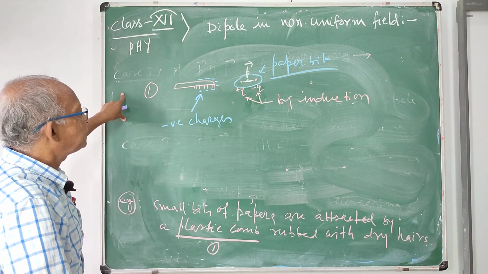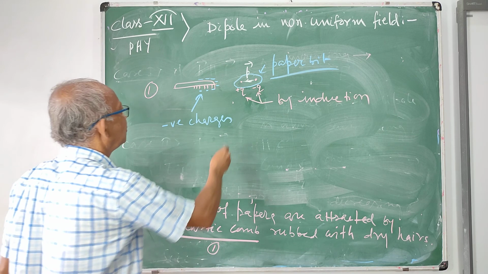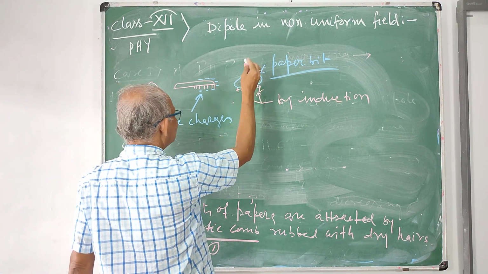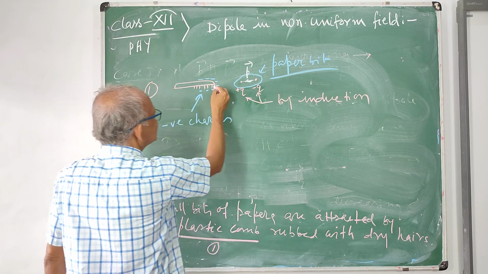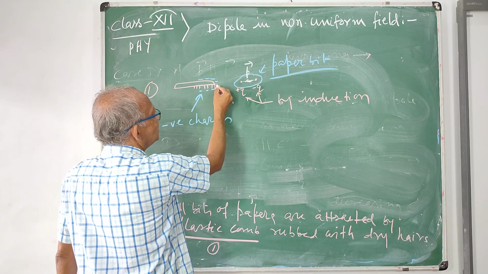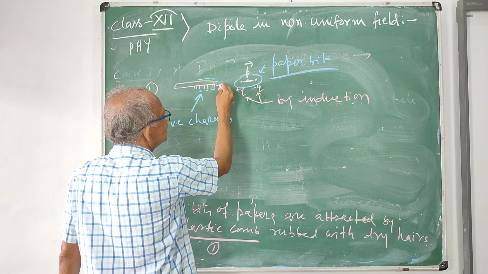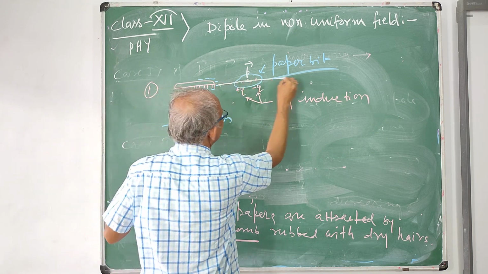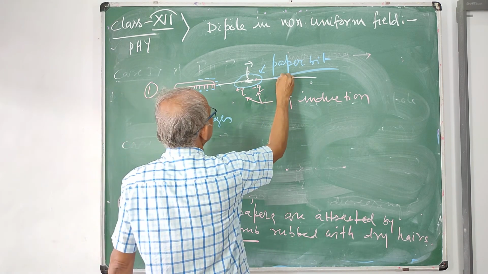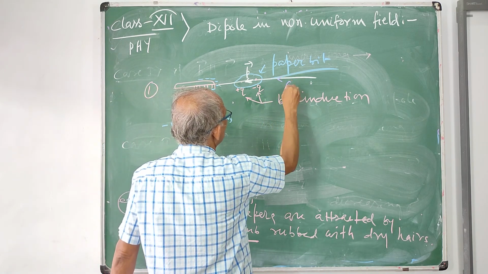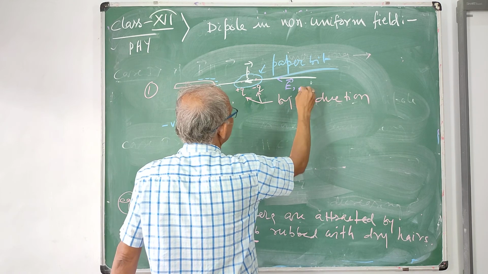And as there is a dipole moment here, now what is the direction of the electric field? Whatever it may be, parallel or anti-parallel, you understand this. Here the direction of electric field, in which direction? This is the direction of the electric field and increasing.